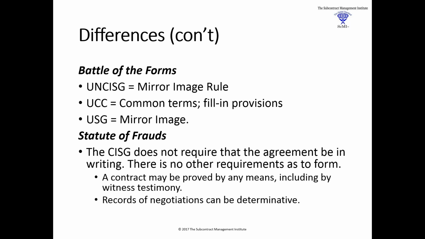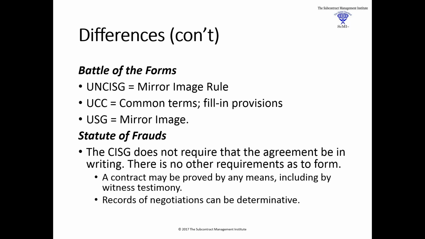The statute of frauds is an interesting one because the CISG does not require the agreement be in writing. There has to be some evidence of it, and so what do they use? Well, they can prove the existence of a contract by any means, including witness testimony. You may have heard of the parol evidence rule. If there's a writing that controls, you can't bring in outside evidence. This is a rule of evidence honored by the American courts. Not so on the CISG. Anytime, any way that you can show you have a contract, they'll take that.